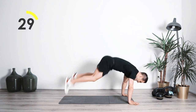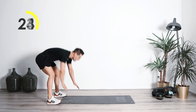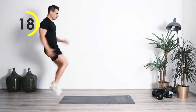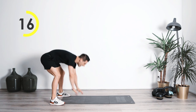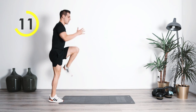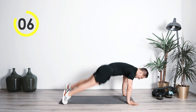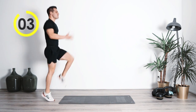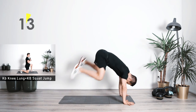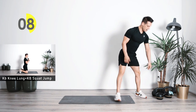To the front, kick up, come on. 1, 2, 3, 4. To the front, here we go, in the air. Bring it back. 1, 2, 3, 4. Let's go. To the front, kick, and back. 1, 2, 3, 4. Switch fast, in the air. Bring it back. 1, 2, 3, 4. Of course, we're gonna finish it in the air. Perfect job. Good job. Switch to the kettlebell.